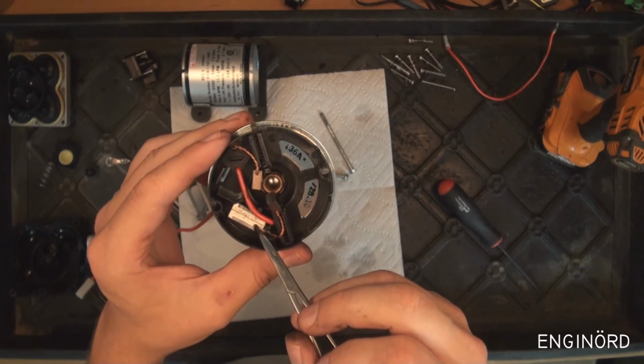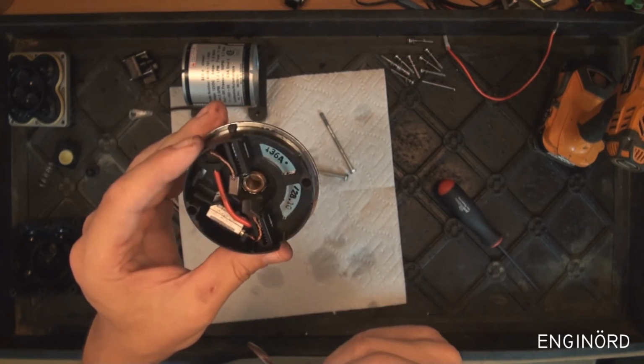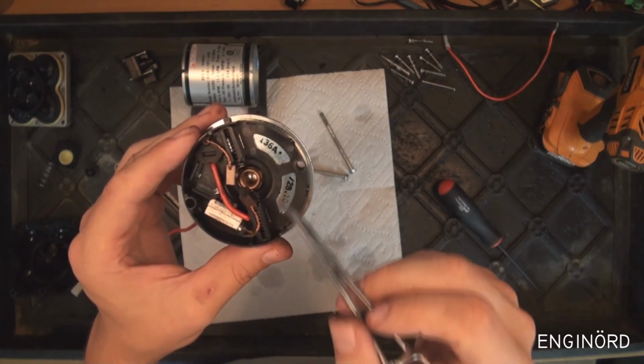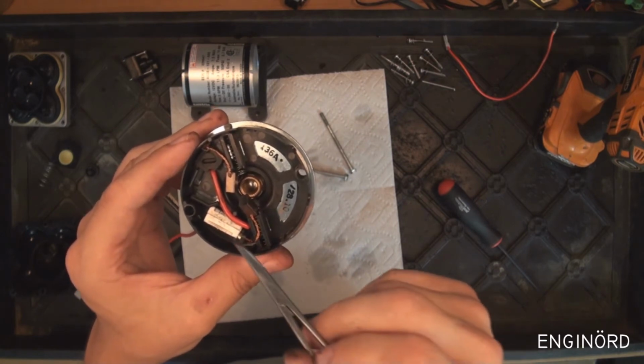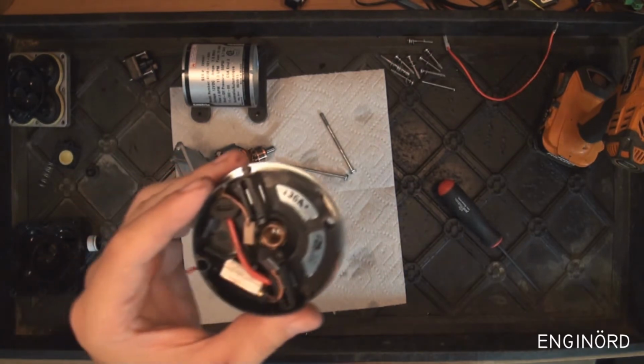If the temperature reaches a specific point, then this will just turn the whole thing off. And typically the brush holders are the hottest areas within the motor, so that's why these switches are always there. That can also be one of the failure modes.